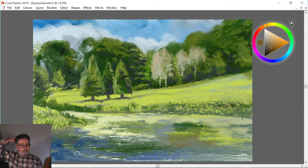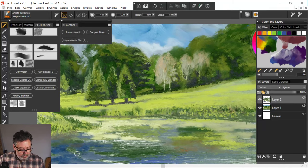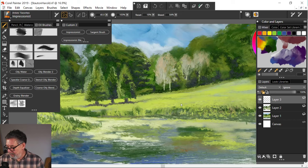I think I need another layer. I'm going to create another layer just to get this sort of glazing effect on the water.